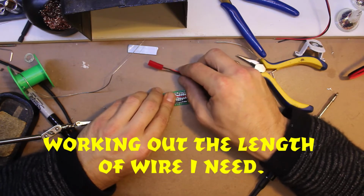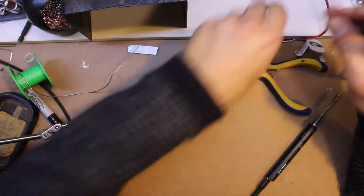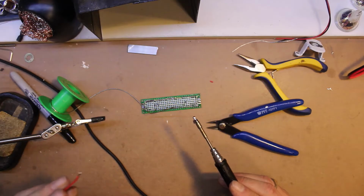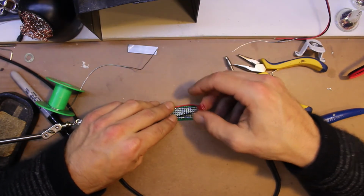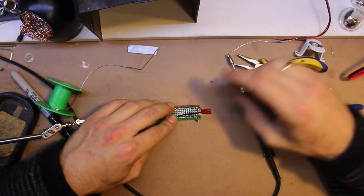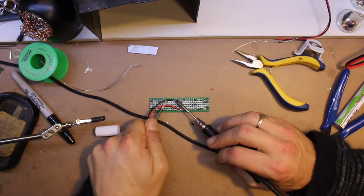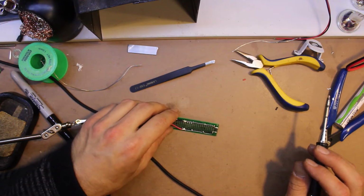So yeah, I want to solder that on. No more than that. Like really, yeah, that much. So, like I was going to say before, I'm doing this bit first because once I've got this on, I've got to mark my positive and negative lines. Up until this point with this particular build, it doesn't matter because these can be run either polarity. Which is nice because they don't actually put it on them. Anyway, so that's going to go on there. Right, she's marked for life now.